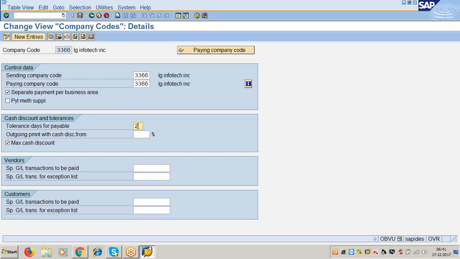So the system will print the check after 2 days, means the system will print the checks for the invoices due today when you execute the payment program on 19th. Right? Sometimes some vendors may give you some grace period. In that case, those grace days we can enter here. Very good question, Srinivas.